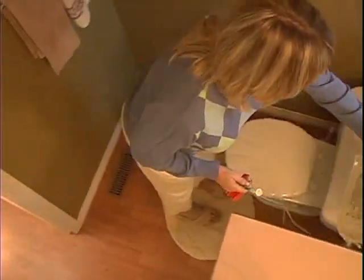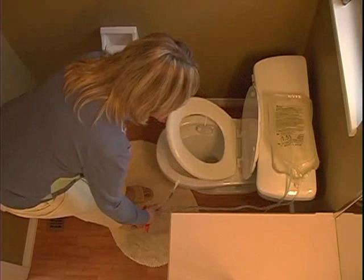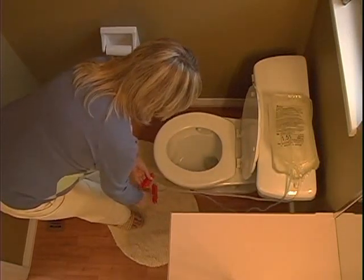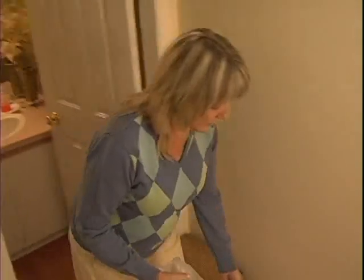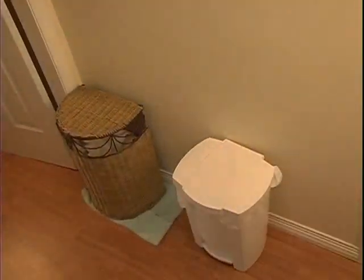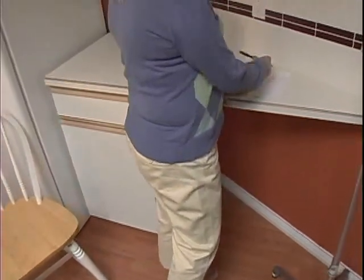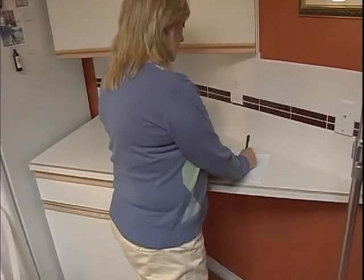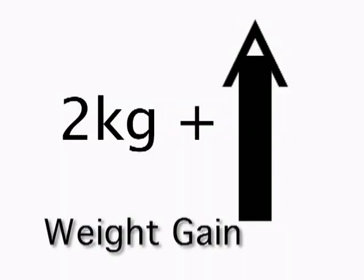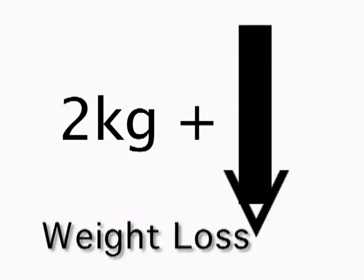If the bag is clear, take it to the bathroom or shower and place the bag on a hook or the back of the toilet. Put the twin bag connector over the toilet bowl, remove the red clamps, and drain into the toilet. Once drained, put the twin bag in your household garbage. If this is your first exchange of the day, it is important to weigh yourself now and log this on your log sheet. A weight gain of 2 kilograms or more may indicate fluid retention or fluid overload, while a weight loss of 2 kilograms or more may point to dehydration or excess fluid loss.